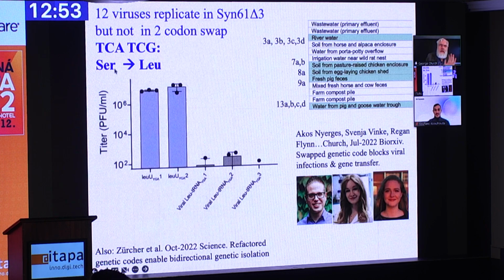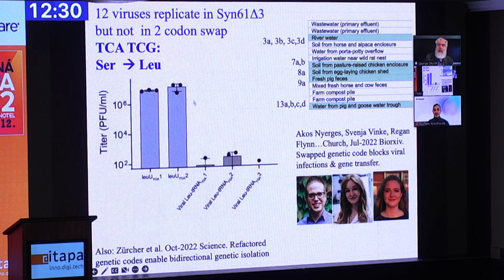The key thing is changing 2 codons from serine to leucine. Serine and leucine are very different amino acids, and so when you have the wrong one incorporated, the virus, at every place that it expected to have a serine, it now has a leucine or a mixture of serine and leucine. And so this is fatal in so many ways that the virus can't evolve around it, as far as we can tell.